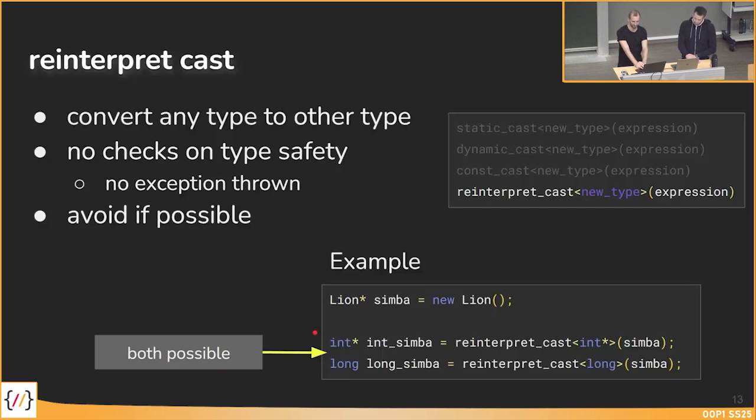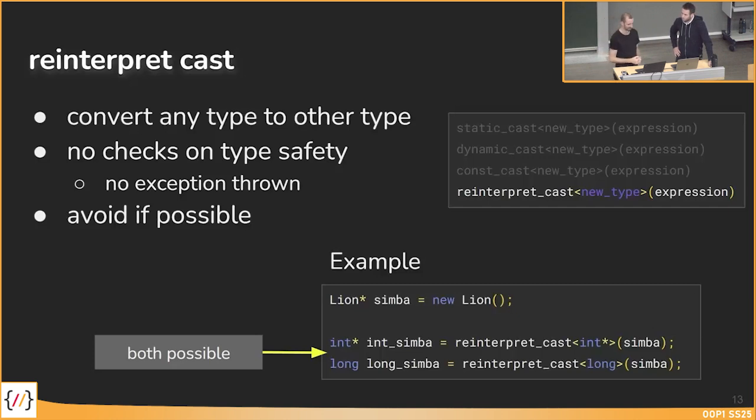So what you could do, for example, is create a lion and cast this lion pointer to an int pointer. It does not really make sense because you lose a lot of information, but this would work. You could also cast this lion pointer to a long. It will work because long is an address, 8 bytes, and the lion pointer is also 8 bytes, so it will work, but there's no real need to do that.